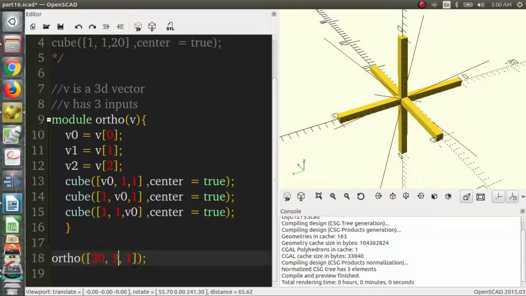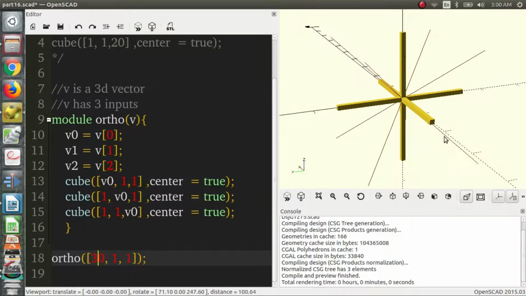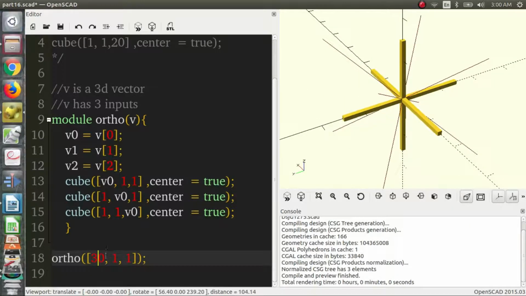I mean, we could put in 0 for these as well. It wouldn't have an effect, but we're going to change that in a moment. So just not to confuse anybody, I'm going to leave these as 21, 1. And we could change this to 30, and this will increase the length of the axes. So let me just show an interesting animation.